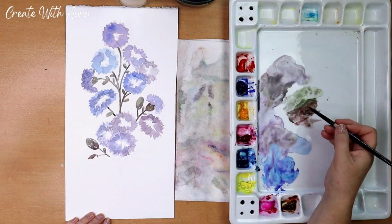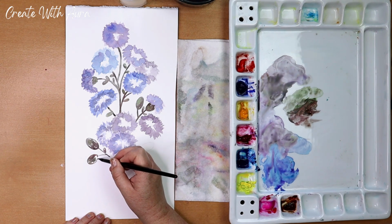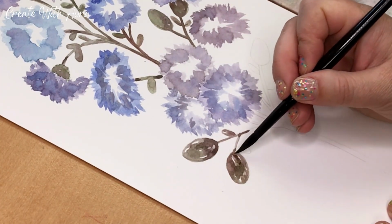For the buds, I'm also not filling them in all the way. I'm leaving a little bit of white space. Again, I think that adds to the freshness and modern look of these flowers.